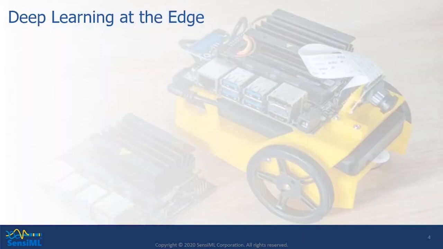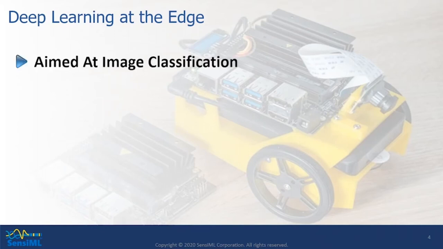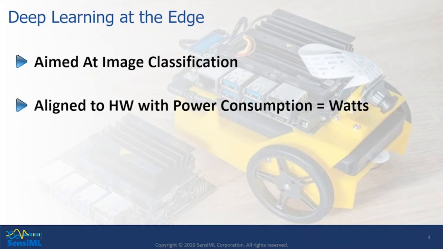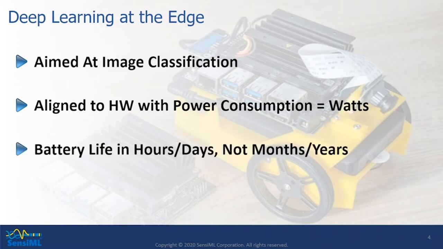Nearly all of these have been developed from the outset for addressing image classification and vision recognition problems. As such, they are exciting advances to be sure, but the compute requirements for real-time full frame rate vision recognition necessarily drive multi-core processor and GPU solutions with power consumption profiles measured in watts, not microwatts. For a great many smart IoT device applications, the cost and power consumption of such solutions are prohibitive.